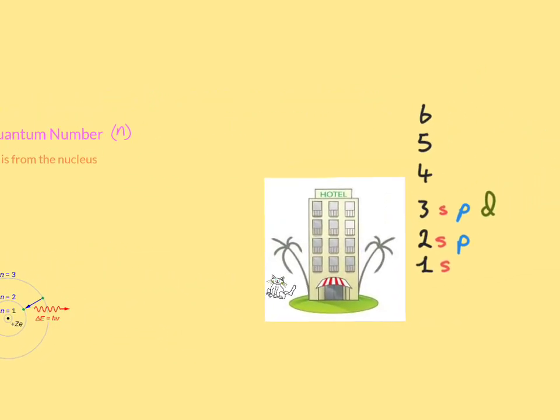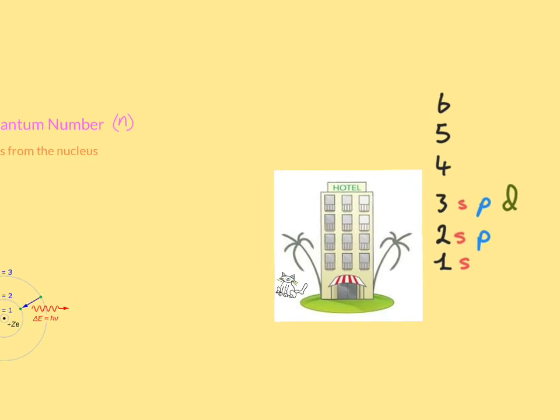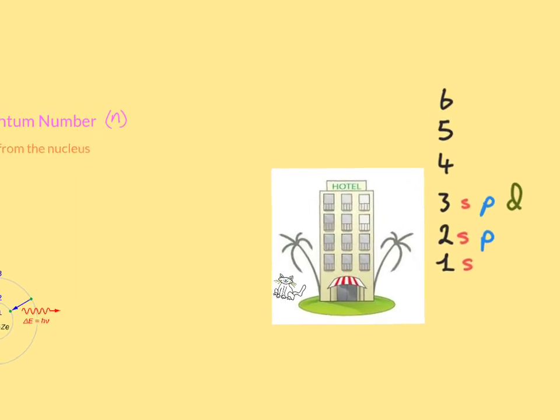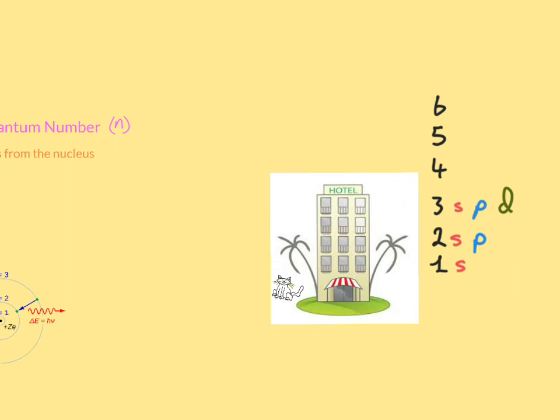So if we use our analogy of the atom as a cat hotel, and we bring good old Irwin into play here, the n value would represent the floor where our cat Irwin might be found. And the cats at the 4th level have more energy than those at the 2nd level. Maybe they need to climb the stairs as the elevators are out of order.